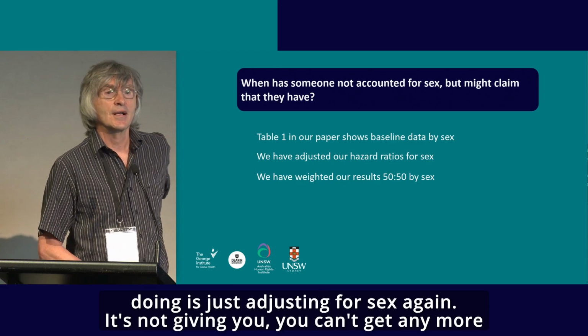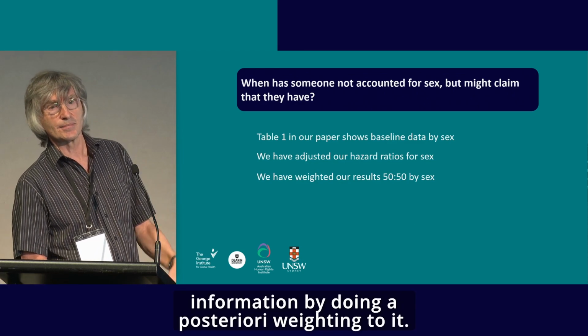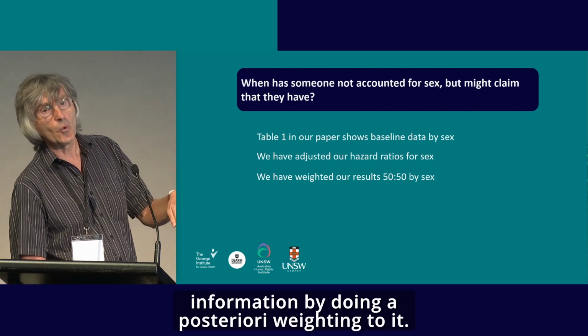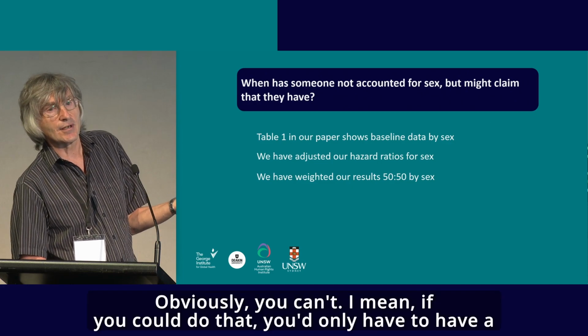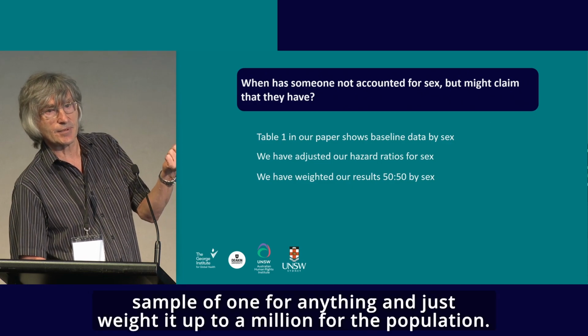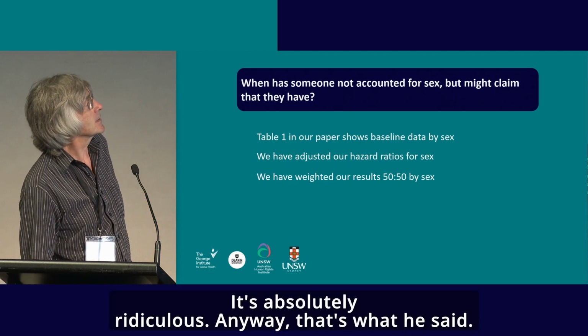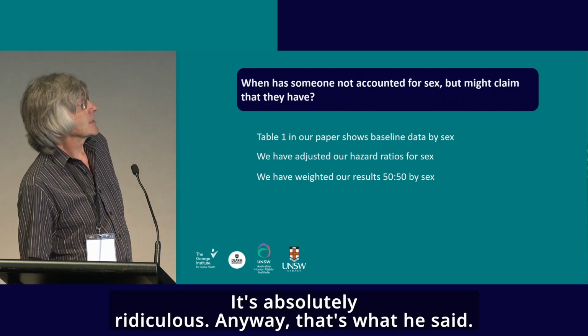You can't get any more information by doing a posteriori weighting to it. Obviously you can't. I mean, if you could do that, you'd only have to have a sample of 1 for anything and just weight it up to 1 million for the population. It's absolutely ridiculous. But anyway, that's what he said.